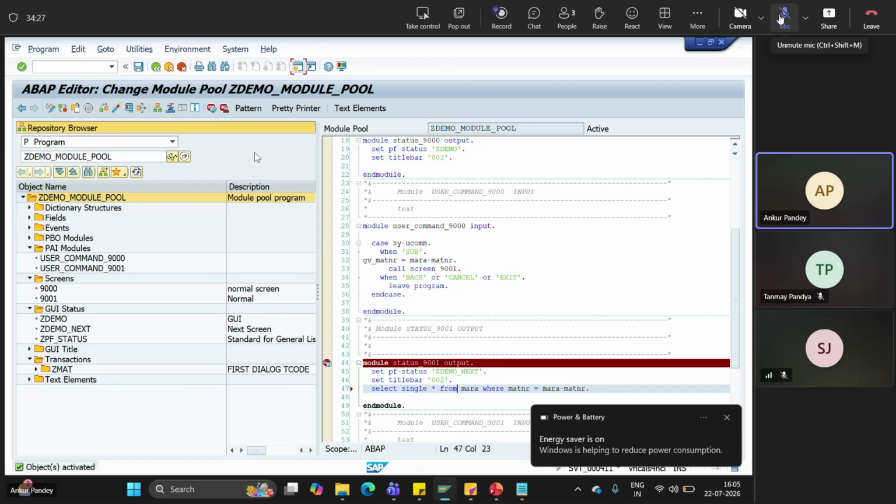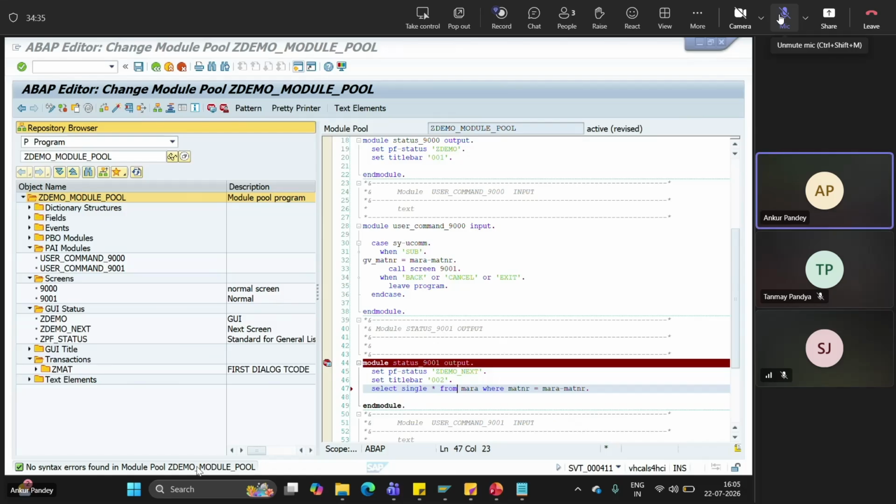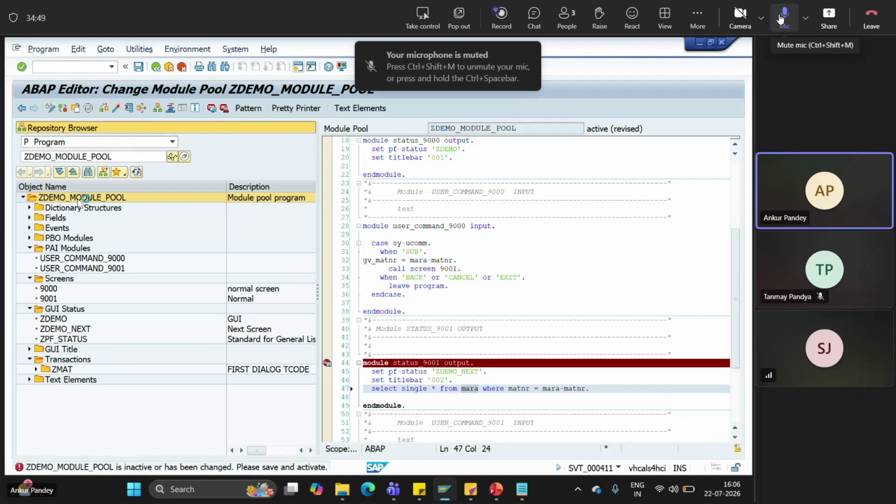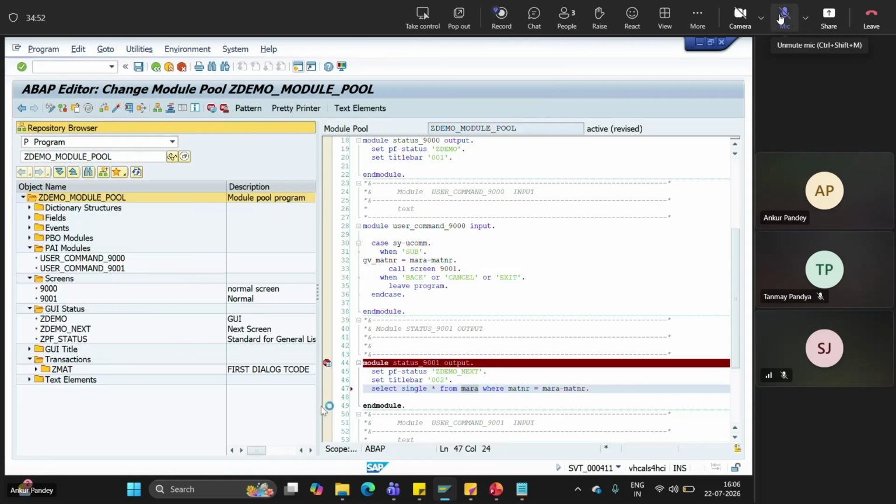Now you comment this. Now you are not getting the issue because table Mara is defined in the above, right? So 1 minute.